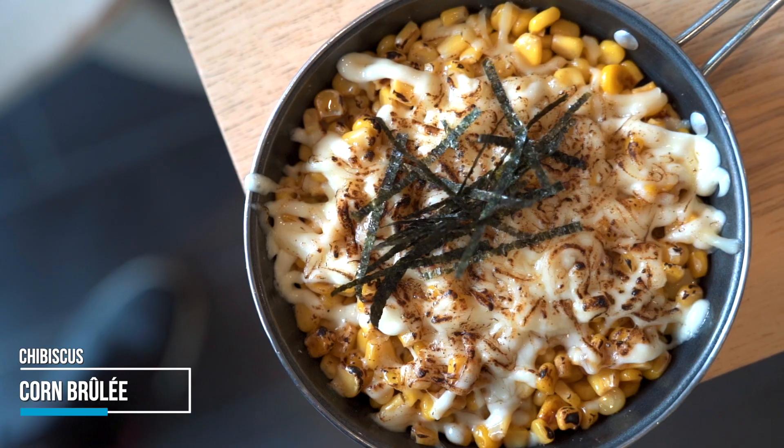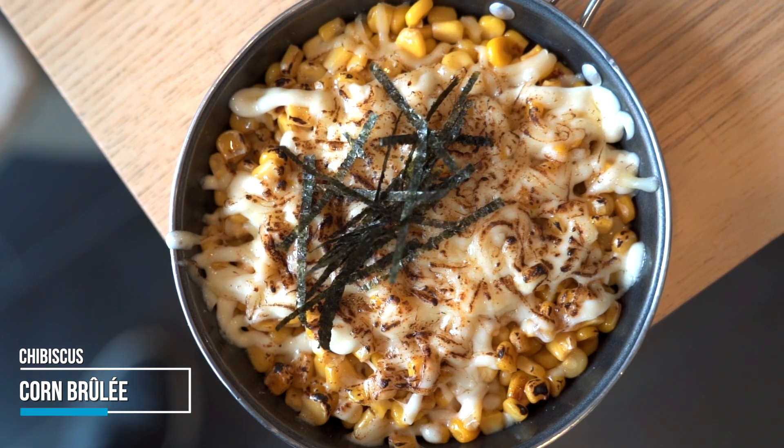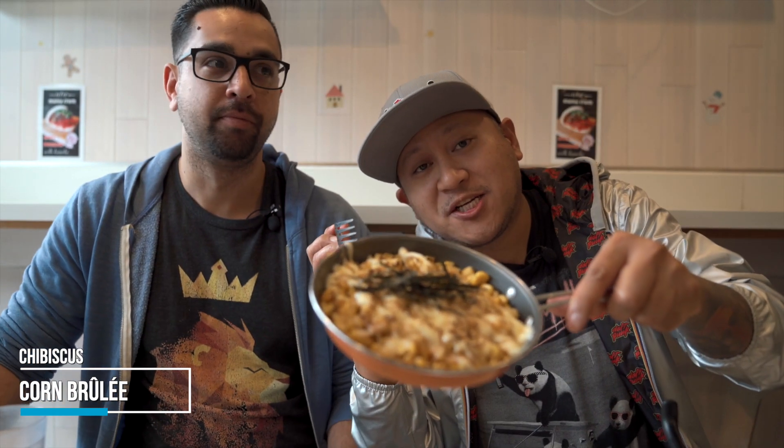Oh, but that's an elote — basically an Asian-style elote right here with some seaweed on top. The perfect appetizer before you get to that ramen. You know it's Asian because they put seaweed on top. Let's try this out. So let me know how you feel between a regular elote versus an Asian style.